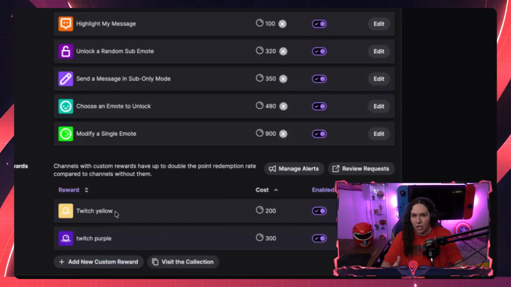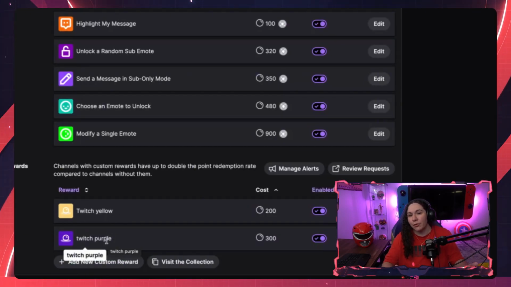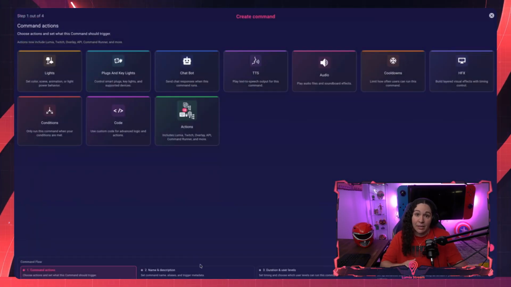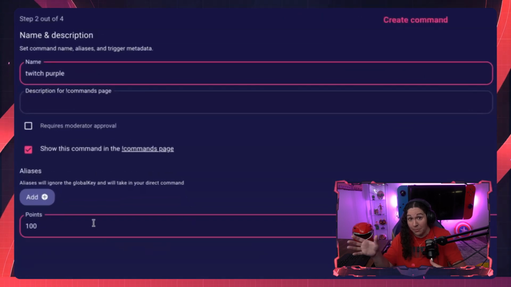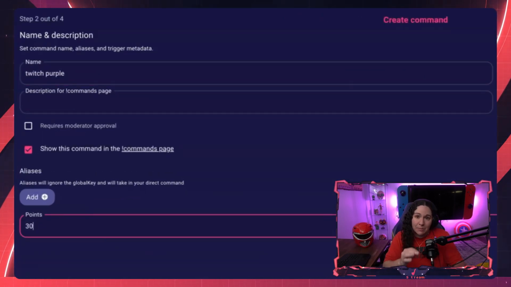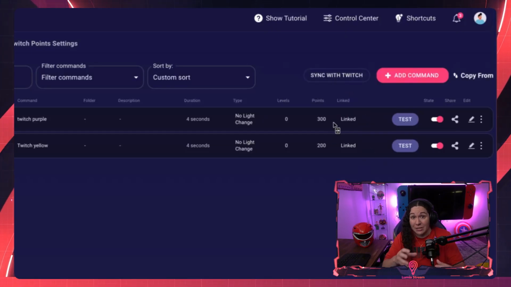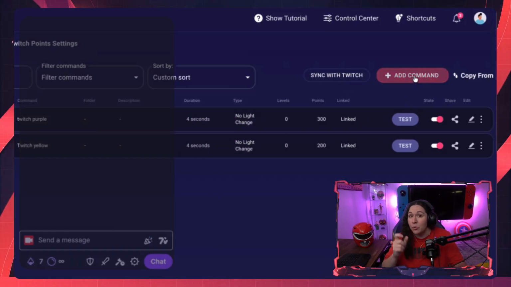Let's talk about your Twitch channel points. If you already have a bunch integrated on Twitch, there's no easy way for you to pull those into Lumiastream. For this, all you need to do is hit add a command. Make sure it's the exact same word that you have. So the channel point name on Twitch, make sure it's spelled exactly the same way on Lumia, and that it's the same amount of channel points as well. And then it's as simple as hitting the link button and moving forward. Anytime you want to edit anything, you can just do that on Lumiastream. It will automatically transition that on your Twitch account.